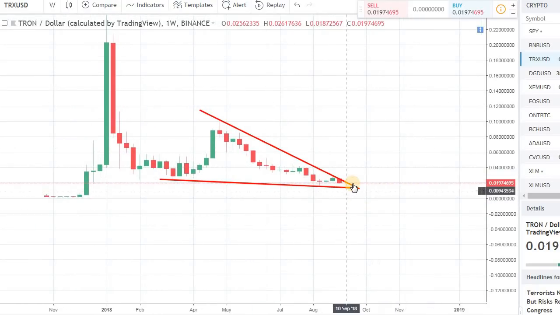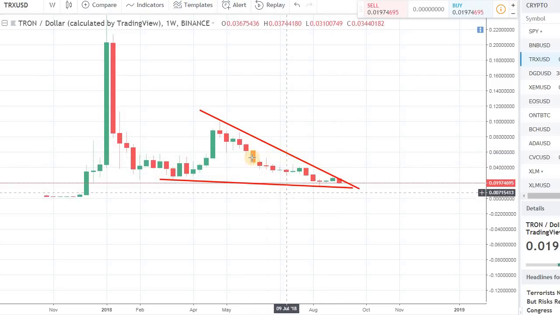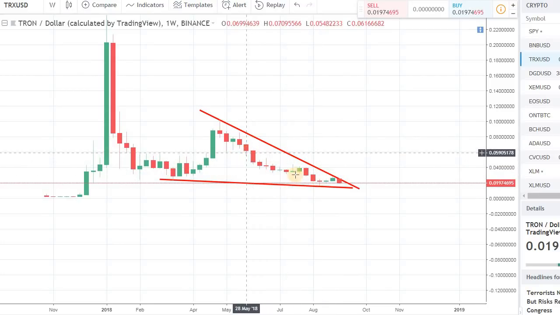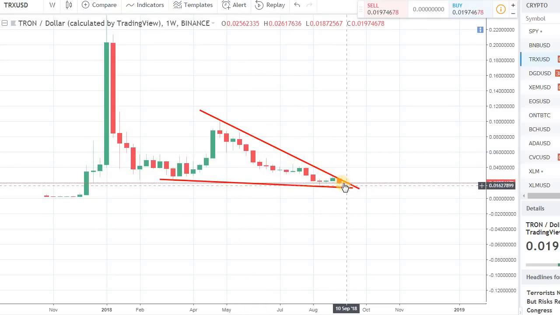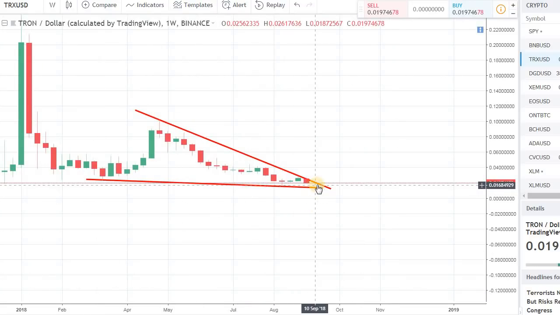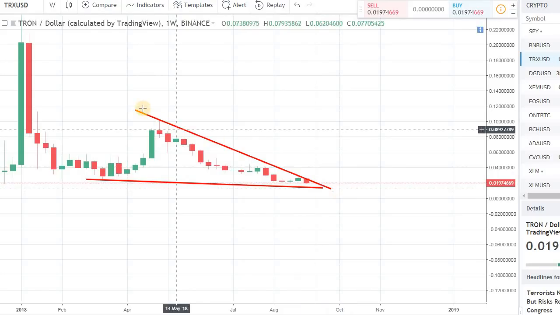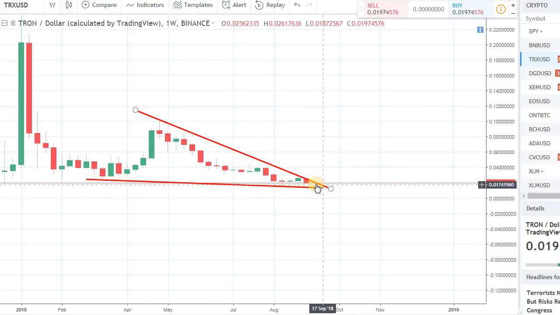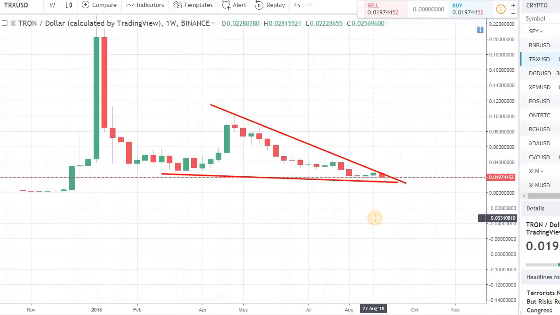That needs to happen in order to fulfill this sideways triangle, and it's coming near the apex. Apex is when the price action range comes very close and becomes very tight. The trading range becomes very tight, and based on any news event or the market, positive or negative, you will see a breakout of this resistance pattern, where it may have a nice bounce and can easily go up to 4 cents or perhaps even higher. But we have to wait and see for that.